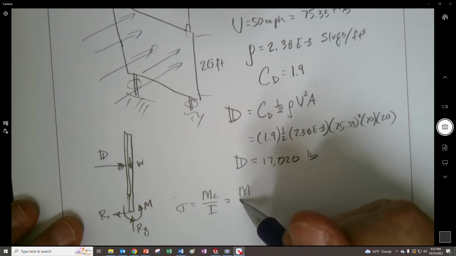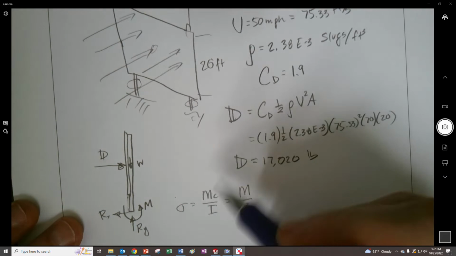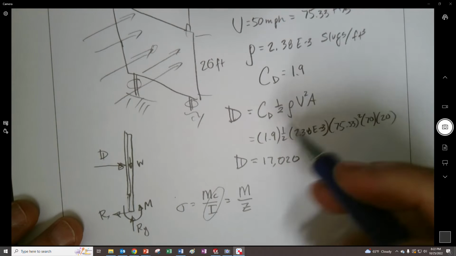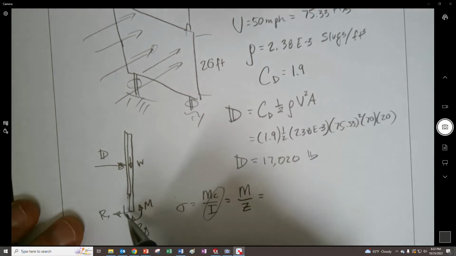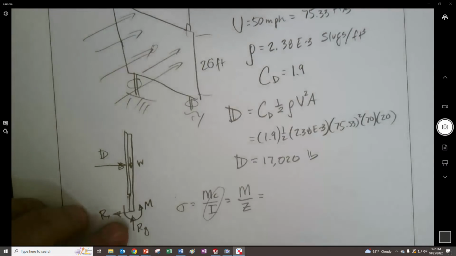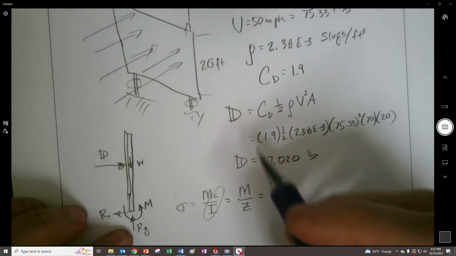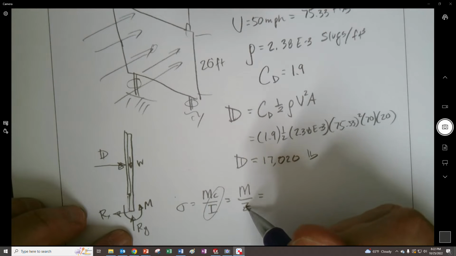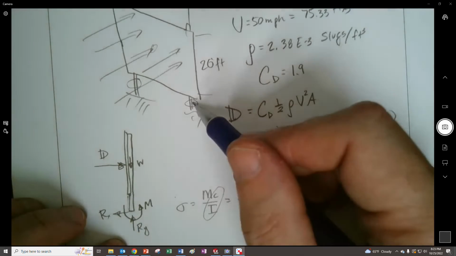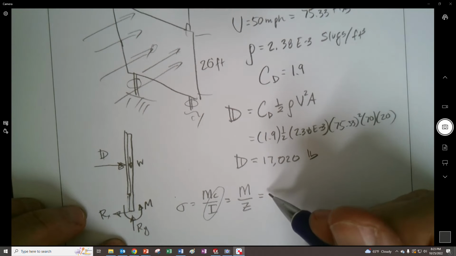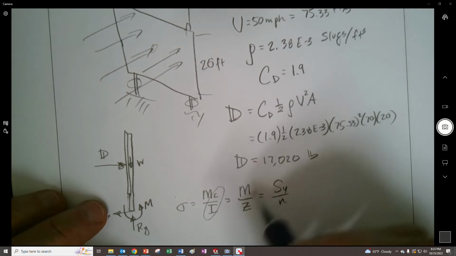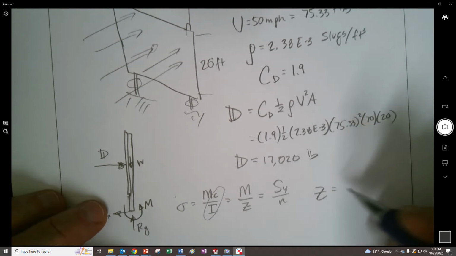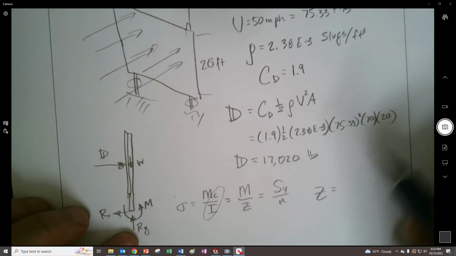So we often will go M over the section modulus, which is a combination of c and I, and we would set that equal to the yield strength divided by a safety factor. By the way, there would be 2 of these, so we have to be careful and maybe multiply this by 2 to find out what the minimum section modulus would have to be of each of those shapes. So we could find out what our Z would need to be by working through that.